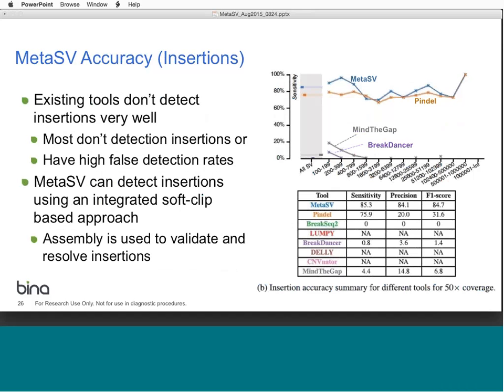But the problem with Pindel is that even though its sensitivity is reasonably high, it is very imprecise. It makes a lot of false positives, which ends up giving it a low F1 score. If you look at MetaSV, it has the best performance by far on insertion detection. It's both sensitive and also very precise.